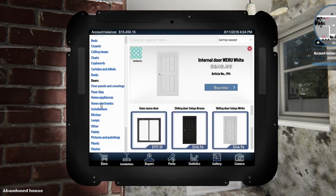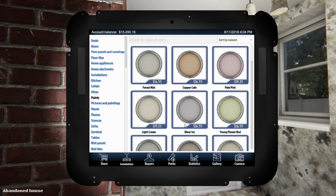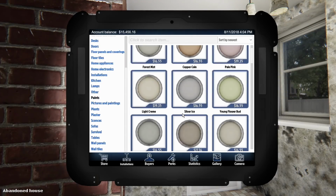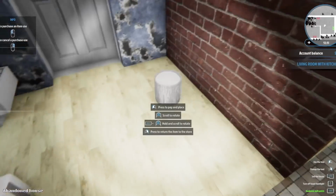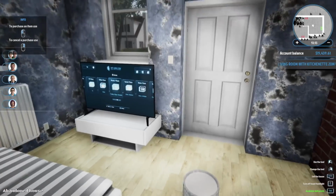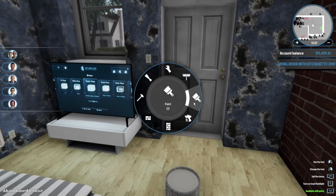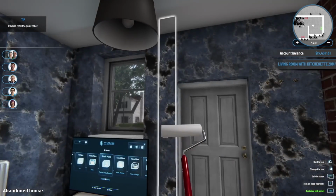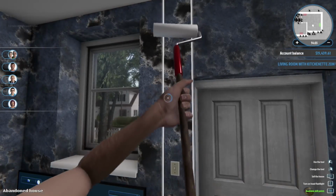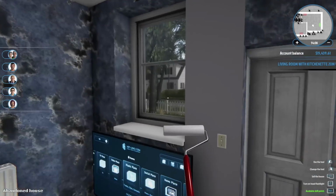All right, so let's go in and grab some paint. We have a little bit of room. I kind of think I want to do a gray. We got silver ice, we got forest mist, we got steel gray. Let's see what the silver ice looks like and go from there. I think I can cut my flashlight off. Oh, nope, I can't. Okay, well, can I? Yeah, it's starting to get sunny outside, or at least light outside. So let's go on and paint this and see what it looks like. Hopefully it looks okay. Okay, it's not too bad.